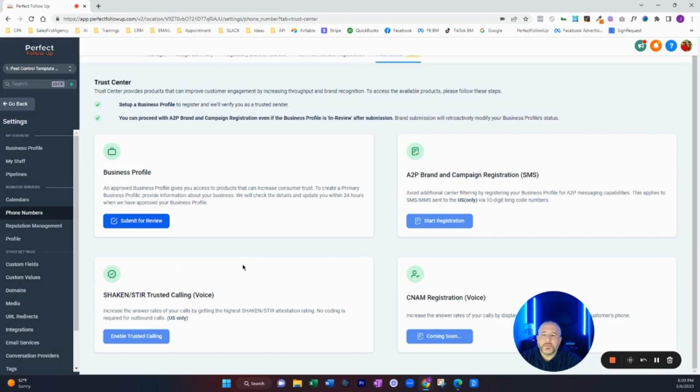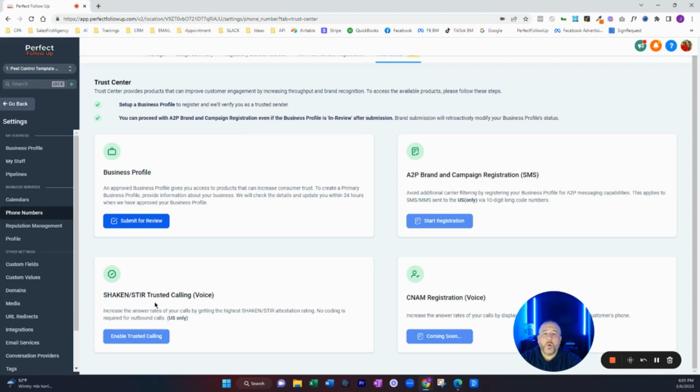Basically how this works is if you're receiving a lot of phone calls and text messages and your caller ID says spam likely, that's super annoying. When you're calling your leads and your customers, you don't want them to see that either. So SHAKEN and STIR, again, it's just enabling your account to be a trusted source of calling or texting. And when you do that, the person at the other end will see your business name instead of spam. So super important because it's all about conversions. You want people to trust who's calling them and who's texting them so you get more replies, more business.